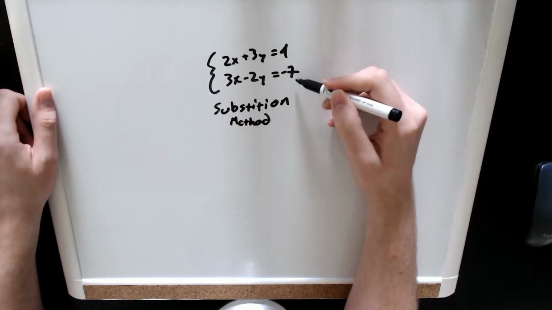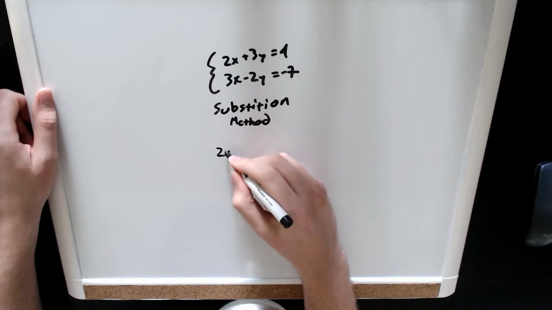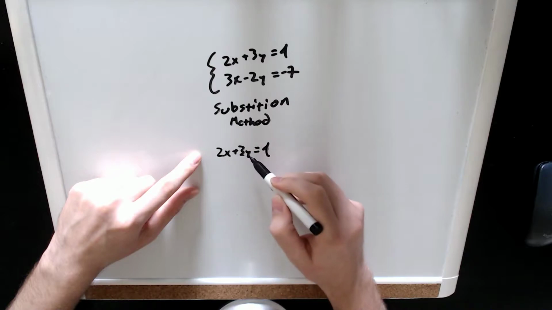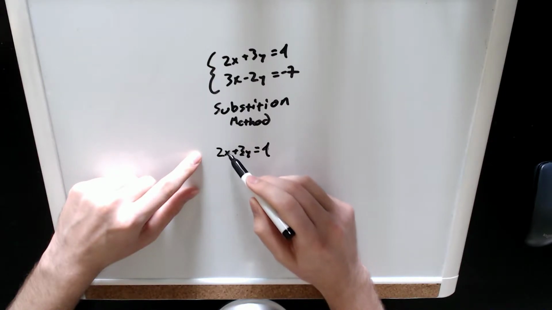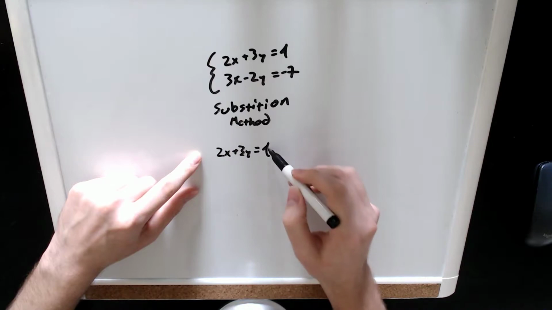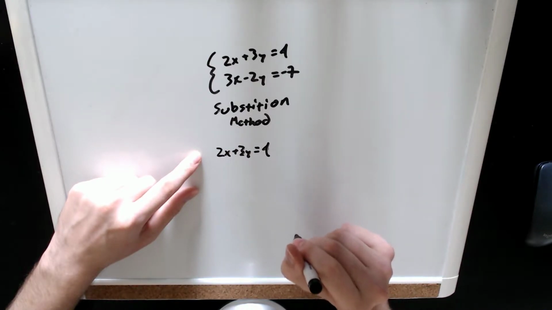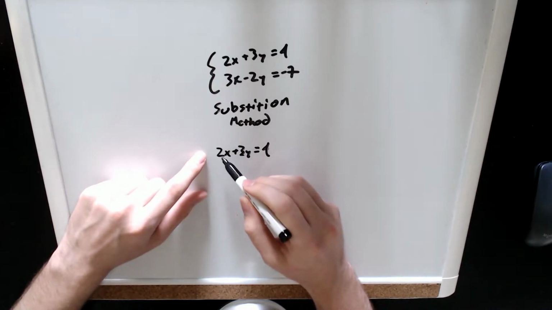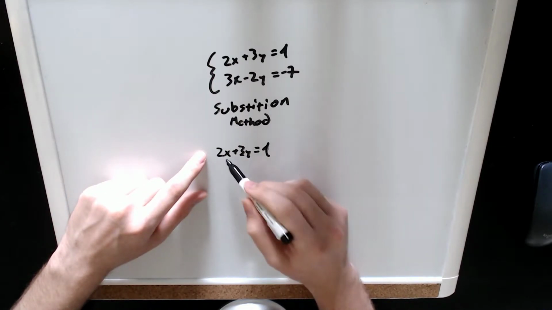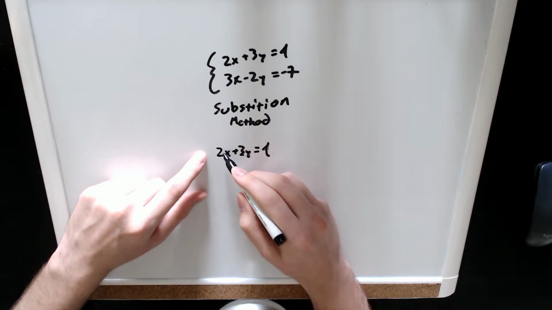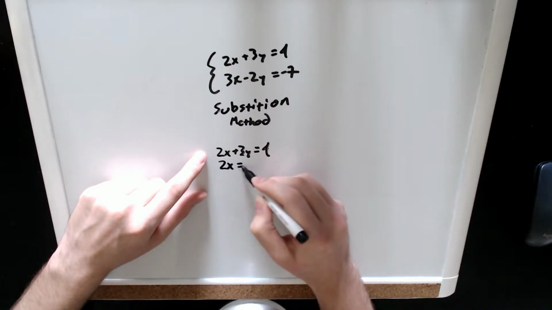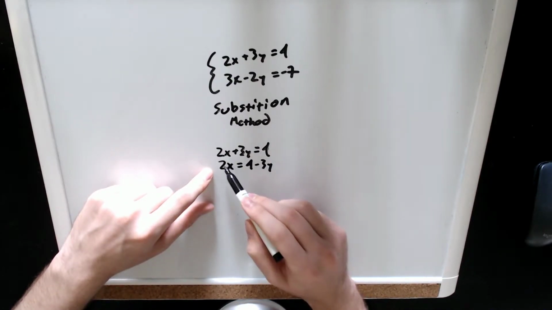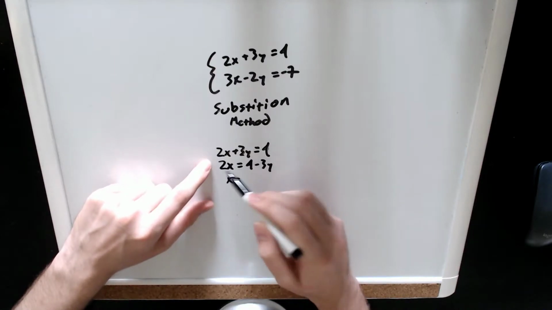We can grab either of these. Let's just choose this one. So we get 2x plus 3y equals 4. And let's pick one of these variables to get in terms of the other. Let's do x. Normally we'd do y, but I see a 4 and a 2 there, so we have some easier math if we divide by 2 than if we divide by 3. So first we're going to get everything over to the other side and keep the x on this side. So we have 2x equals 4 minus 3y. So now we can divide both sides by 2 to get x completely on its own.